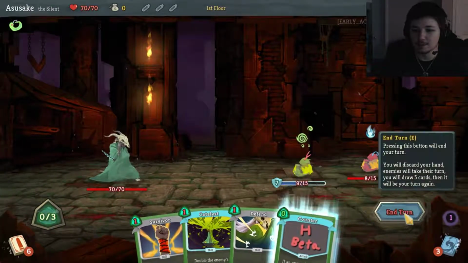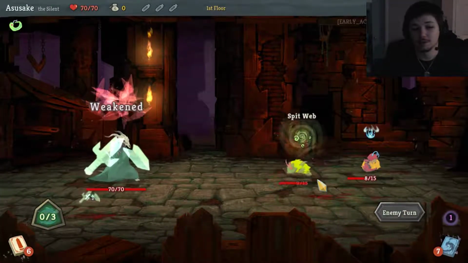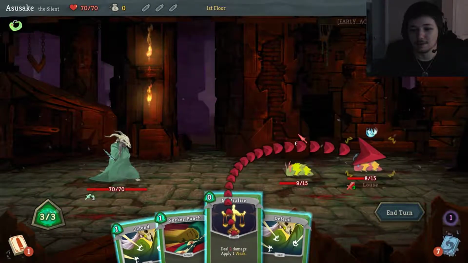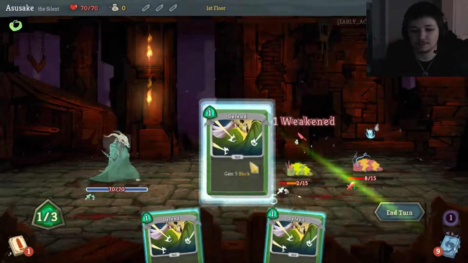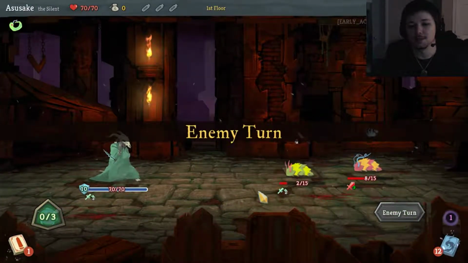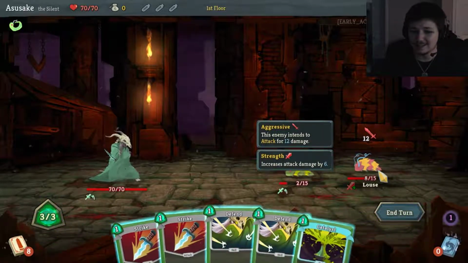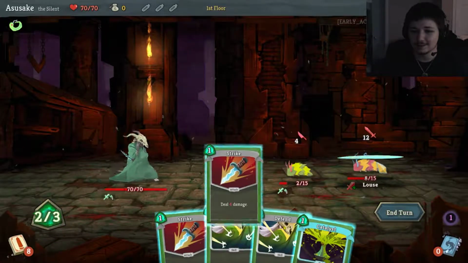Wish we could hold on to you. Cost 2. It's not that bad, all things considered. You could have some very unique plays with that. I like that a lot, actually. You just got 6 strength? Are you sure that's okay?